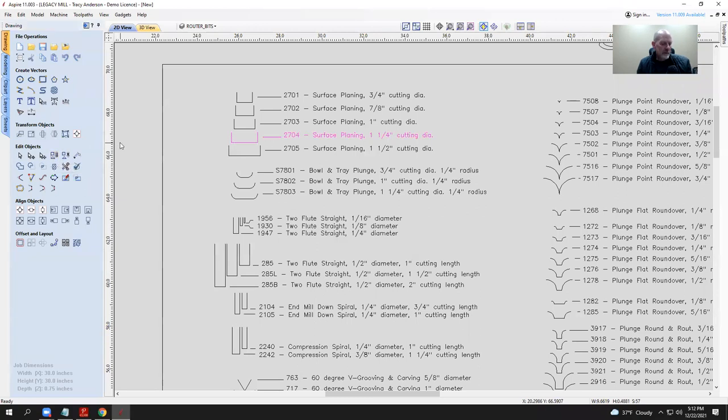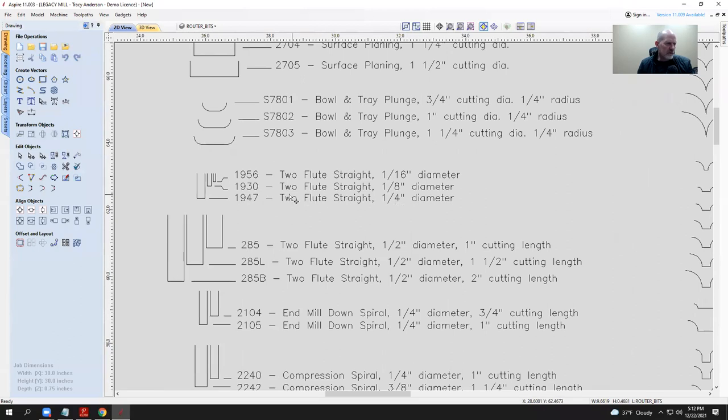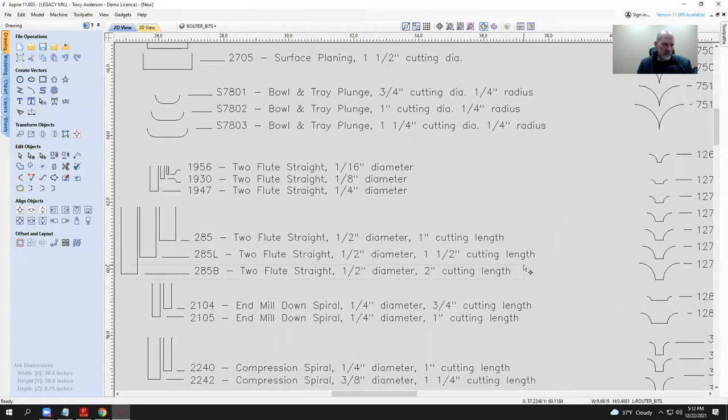I'm going to group it. I'm going to control C, control V, and then I'm going to click on the align objects to send it down. I'm going to use a two flute straight cutter, quarter inch. I use this end mill. This is what I'm going to use right here. So let's grab this information as well as the cutter, group, control C, control V to paste, send it down. Did I do the right one? I don't think I did the right one. Okay, we'll send this one down right here. This is the quarter inch, one inch diameter that I want. I think I sent the other one. Yep, I did. All right, let's group this, control C, control V, and send it down. We'll just delete the other one when we get down there.